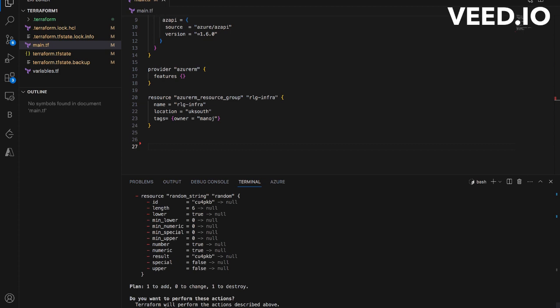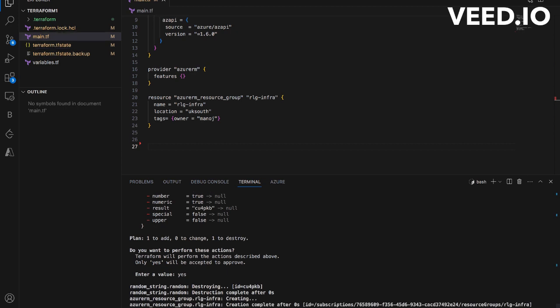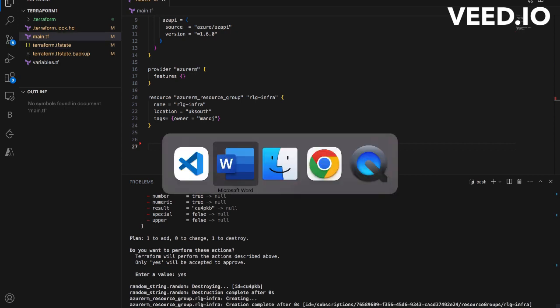I have run the command Terraform apply, and it is asking me to provide yes or no, whether I would like to proceed or not. I said yes. It will show us apply complete with one resource added and one destroyed.